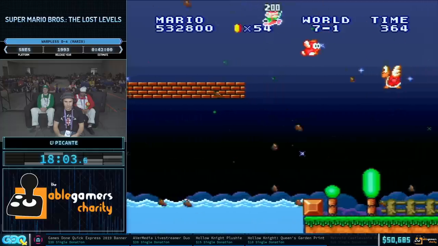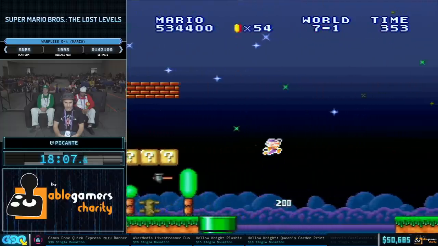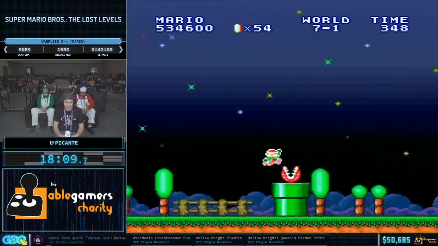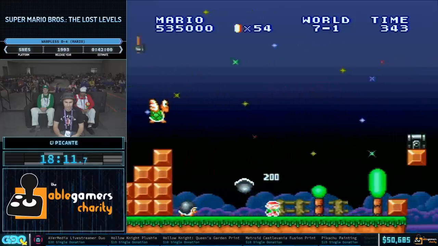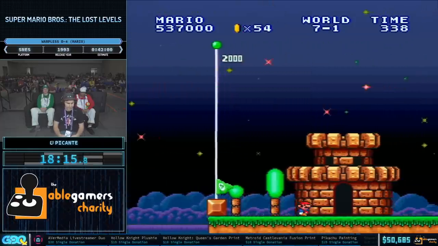Cool. Excellent. That star grab is a lot more difficult than it looks because of all the enemies coming at you. And the wind. And the wind, yep. But you made it look easy. Yeah. That's what speedrunning does.